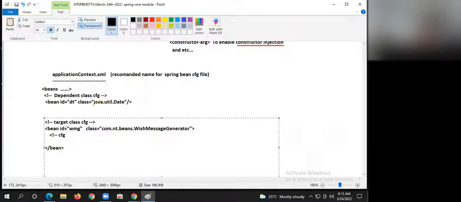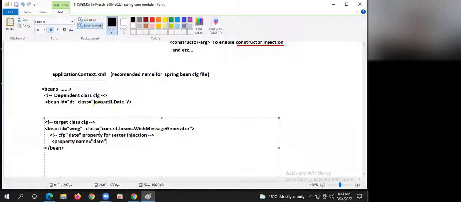Configure the date property for setter injection. Property name is equal to date.